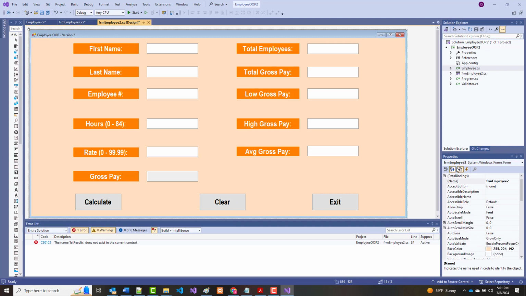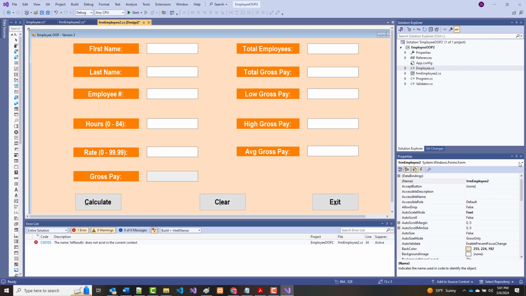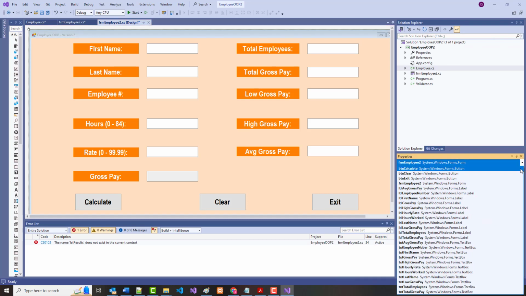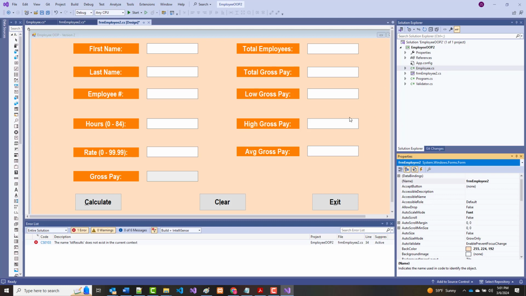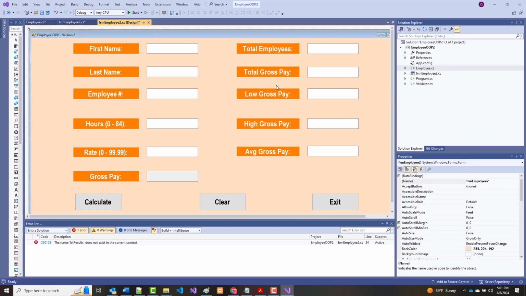All right, let's double check and make sure that all of our controls have been renamed. There's a lot of them. And it looks like they all have. All right, now let's come in here.